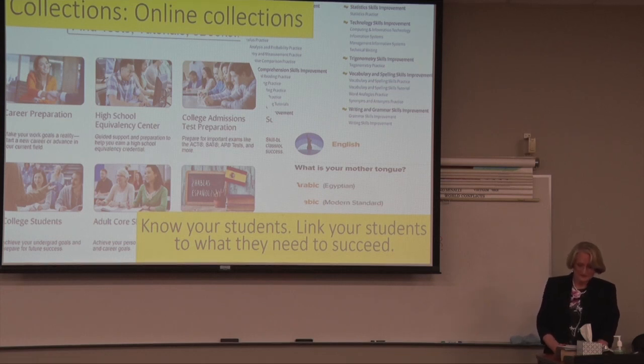We also have online encyclopedias, test prep databases, newspapers, legal forms, and we even have a small engine repair database. I mention the encyclopedias because, once again, for our underprepared students that don't have background knowledge, an encyclopedia is not a research resource at the college level. But if they don't know what they're talking about, it's a way to start, and I mean, along with Wikipedia and along with a lot of other things, but it's a great way to get started, to learn something about their topic, to find keywords. It can be part of the keyword search process.